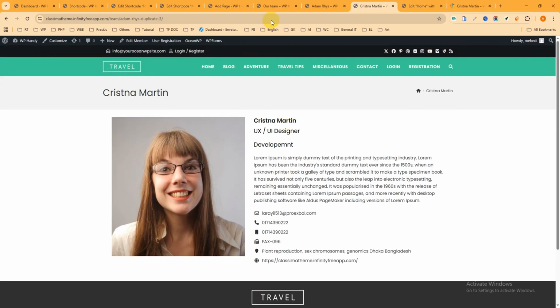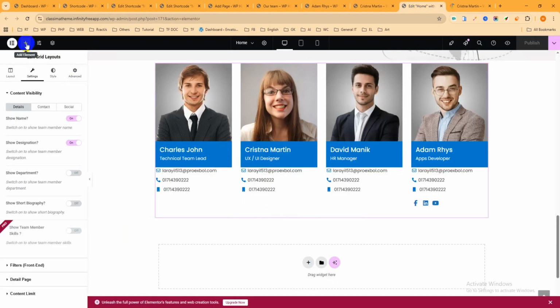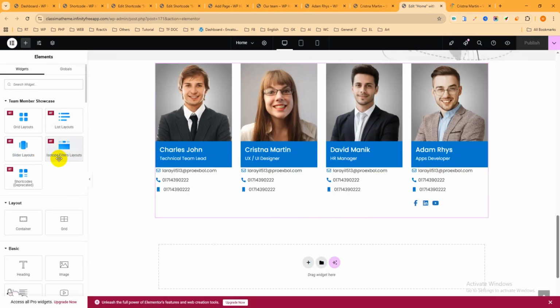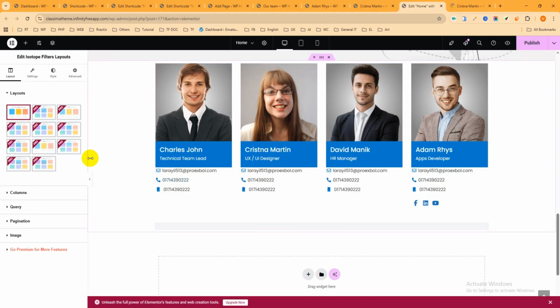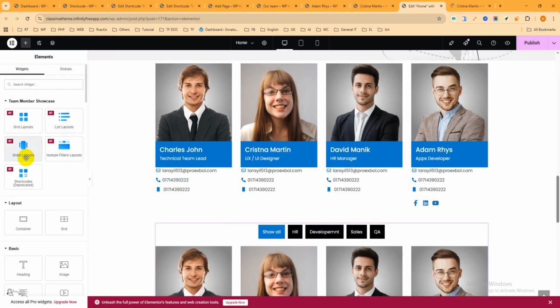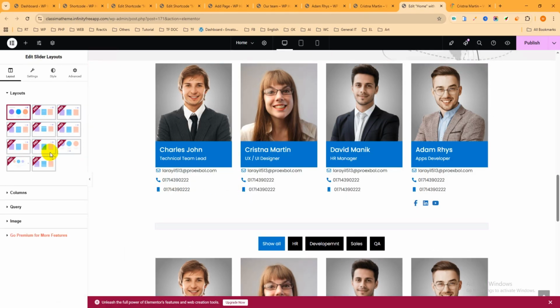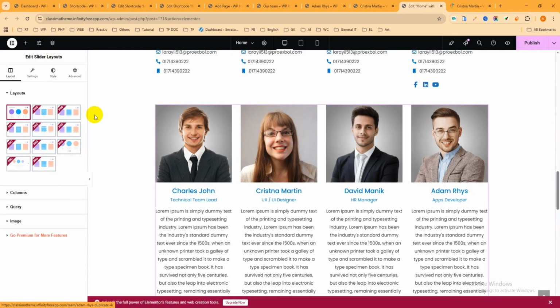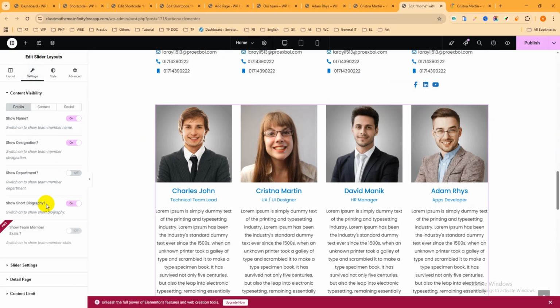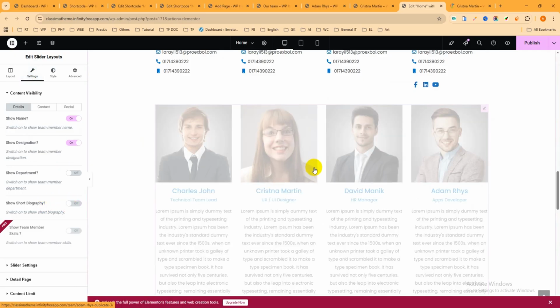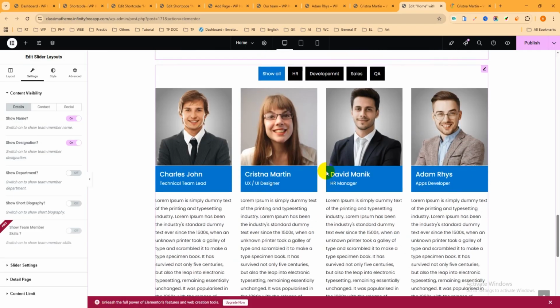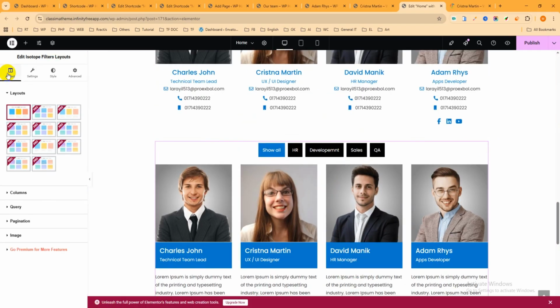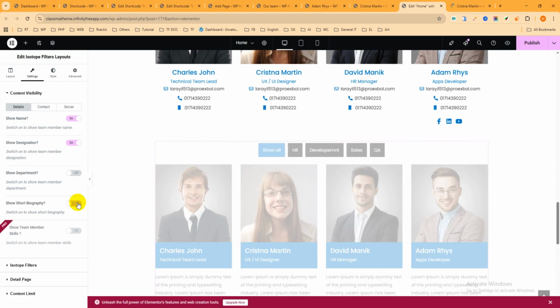Okay, so again go to the settings. This is the Elementor actually. Click this plus icon and you can use from here, like isotope. Okay, isotope, or this is the slider. So you can check all layouts from here. This is the slider and settings. I want to hide it from here. So in this way you can check and use whichever is perfect for you.